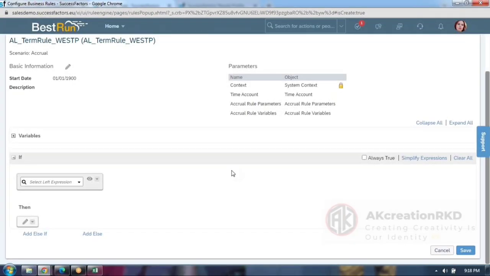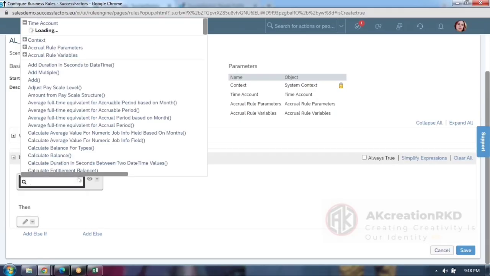Now you have to reverse your logic, guys. Now we come across the employee hire date in the employment details. In the same portlet we have one more field called termination date, or last working date. You can relabel it as last working date, but the standard field is termination date.